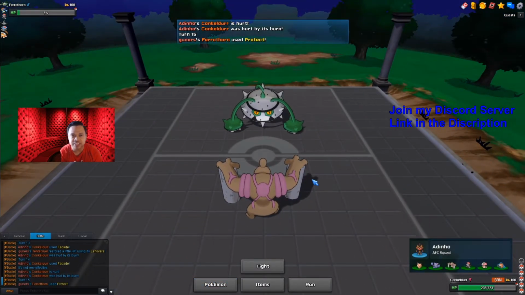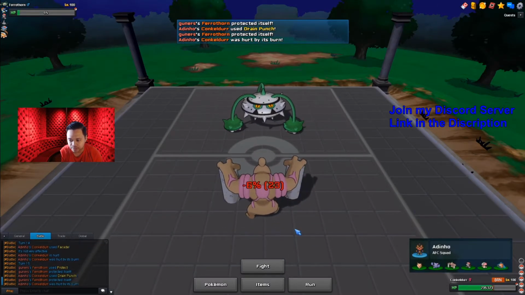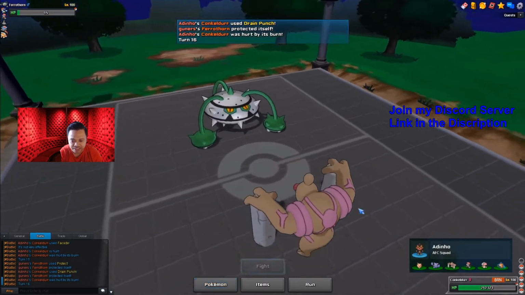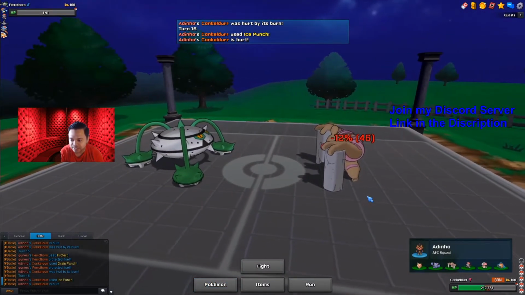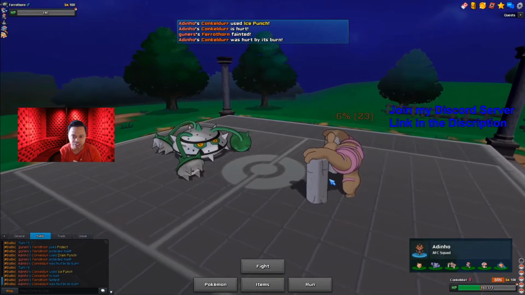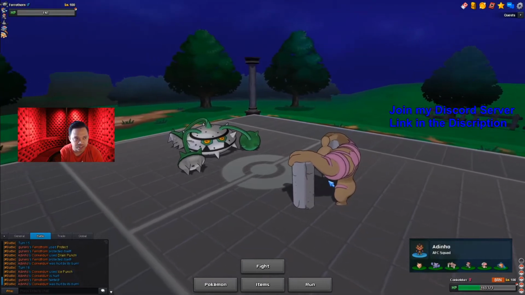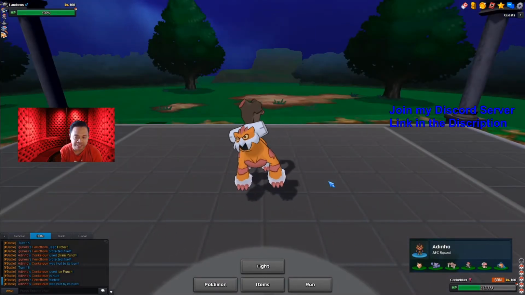So he actually goes for Protect, just getting that extra 6% off on me. Well, just in case, I'm just gonna Ice Punch in case he wants to be fancy, but he decides to stay in. I wouldn't have recovered a lot anyway. But I'm still outside of Ice Shot range, so gotta keep Conkeldurr around this amount of HP. He does bring in the Landorus.